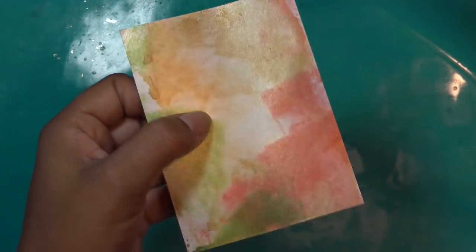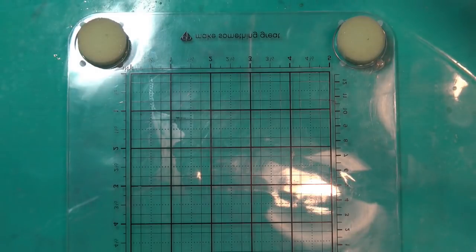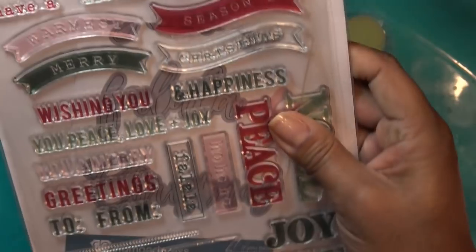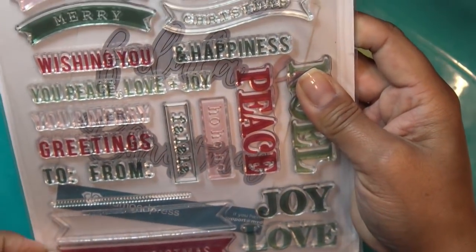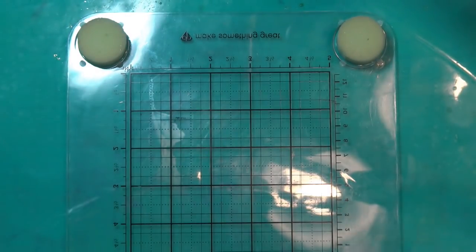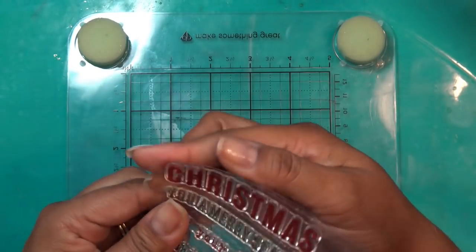So I'll put this to the side for a second, but you see that pearlescent tone? It just makes the colors look different because they're on pearly stuff. I'm gonna bring out just my little die and press stamping tool here. And let me grab this. So on this one, what I'm gonna do is just make my own set of words. And these are all very Christmassy, holiday words. So I think it's just fun to kind of grab some of these and make your own background. That's basically what I'm using this for, and then the die. But all kinds of different fonts, you know, so let's get Christmas, and it's really nice and big.